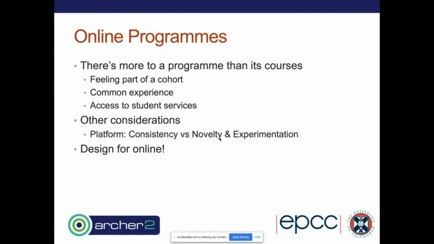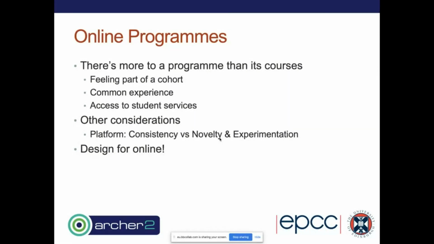The message that I wanted to put across in this part of the talk is that there's more to a program than the courses that make the program up. And one of the important aspects of that is the student experience. One thing that's harder to do for an online student is to make them feel part of a cohort. One aspect of that is to try to give them a common experience, because different people in different places are experiencing the program in a different way.